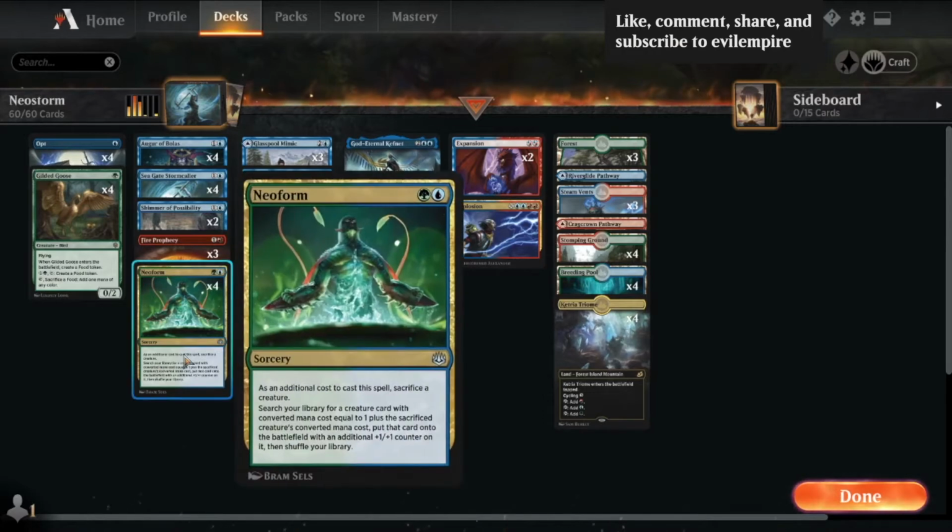Those being Neoform, which says, as an additional cost to cast this spell, sacrifice a creature. Search your library for a creature card with converted mana cost equal to 1 plus the sacrificed creature's converted mana cost. Put that card onto the battlefield with an additional +1/+1 counter on it, and then shuffle your library.